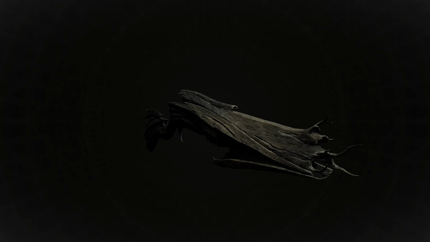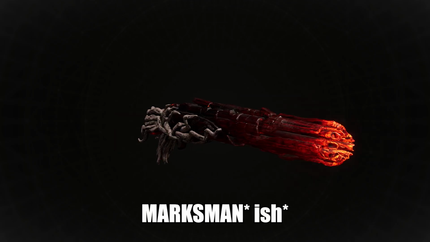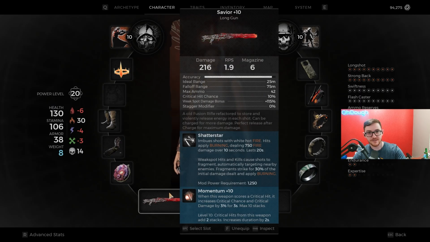You know the deal. Time for a Remnant 2 tier list for the long guns this time. There's going to be 8 of them, I'm pretty sure. The first weapon I'm going to be using is the Savior, which I was going to put in the bow build, but it didn't make sense because it ain't shaped like a bow.